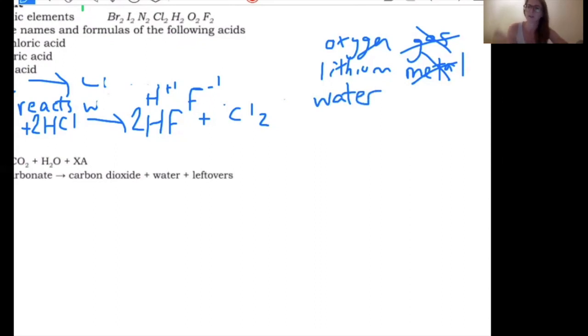One other thing is when we are using water, and I don't remember if I covered this in double displacement or not, but when we're using water in single or double displacement reactions, it's helpful to think of water as HOH. I'm okay with that being in your final answer. I'm also okay if at the very end you change it to H2O. They're the same thing. They both have two H's, one O. The reason it's helpful to use HOH is because then you can see that H being a plus one and OH being a minus one, those are your ions. So in terms of displacing ions, positives with negatives, it's helpful to know it's H and OH, not just H and O. That's it, go try.